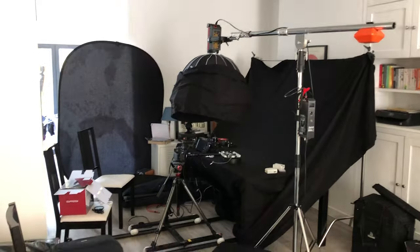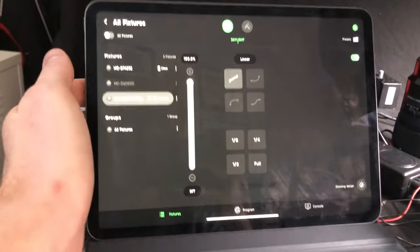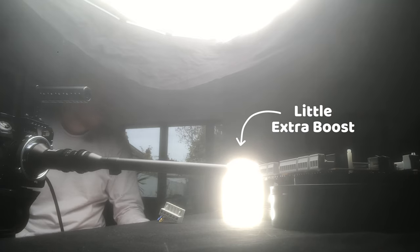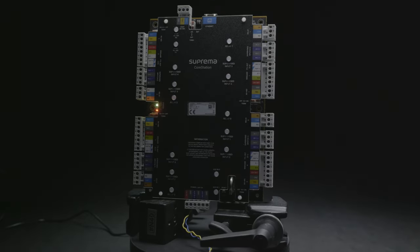I literally shot this thing with one top light — which at first was an old school light panel one-by-one, and then later swapped out for an Aputure 300D, as I needed more output for the probe lens, which has a max aperture of f14. I also gave it a little extra boost on some of the more intimate close-ups of the circuit board using my little Aputure MC light. I tried a number of shots panning the top light on and off over the products in order to give them somewhat of a dramatic reveal.